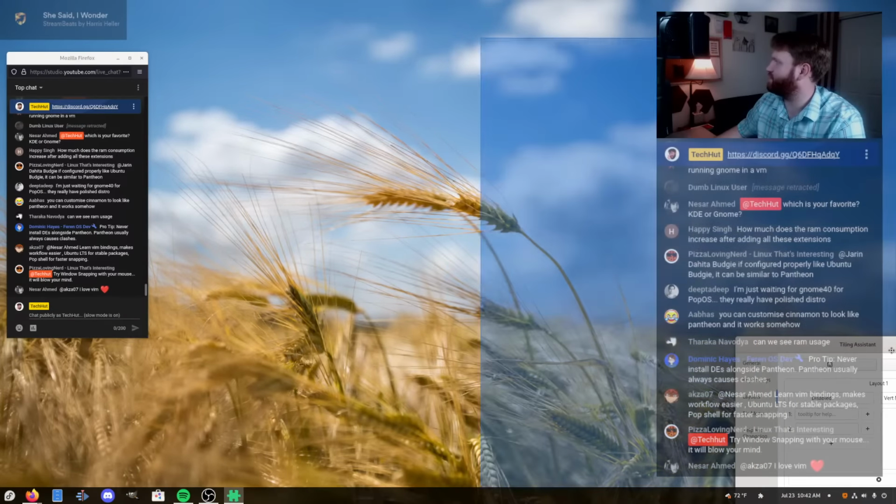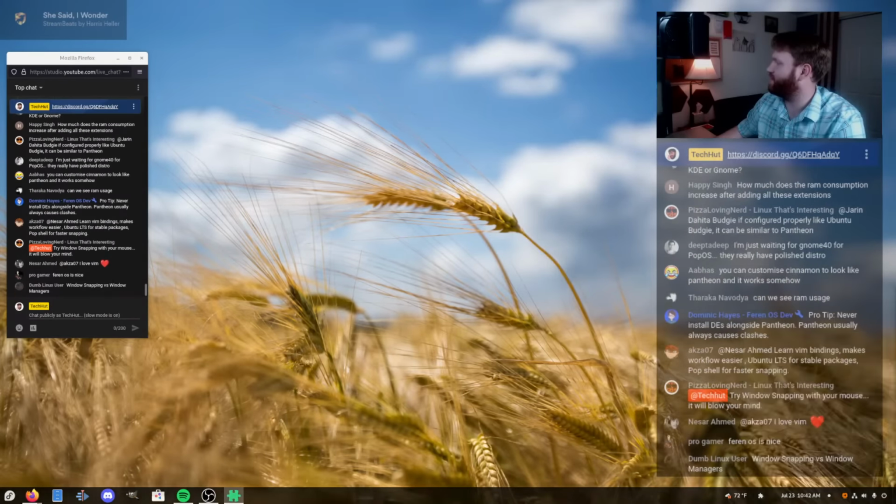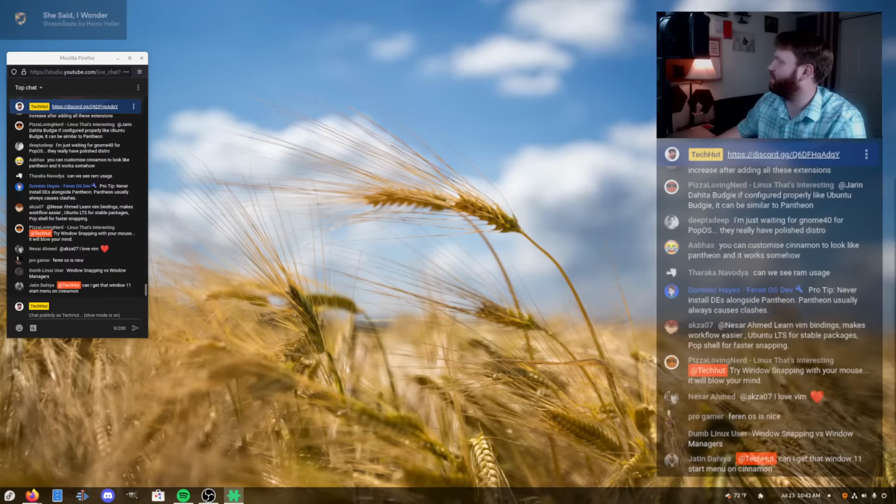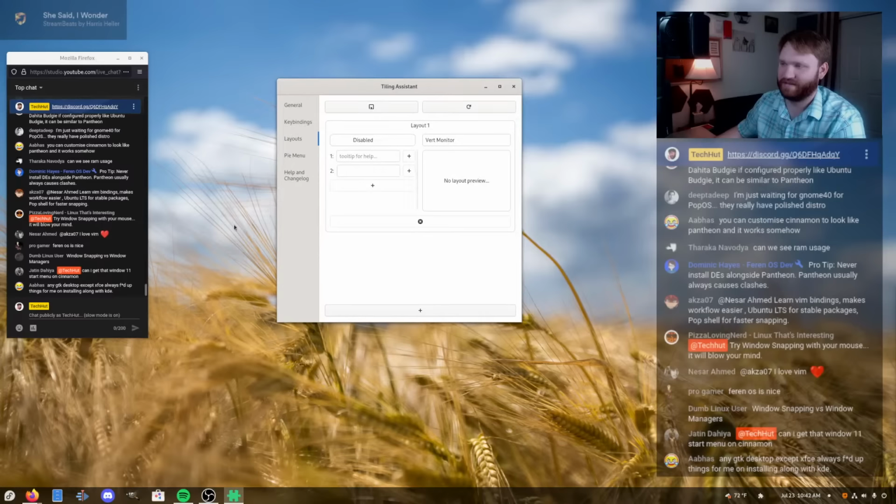On my ultrawide, it's still trying to do the long side-by-side thing, but that's okay. I'll be able to fix that probably. I'm gonna keep this. I just need to learn how to use it.